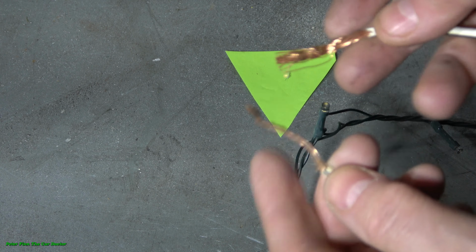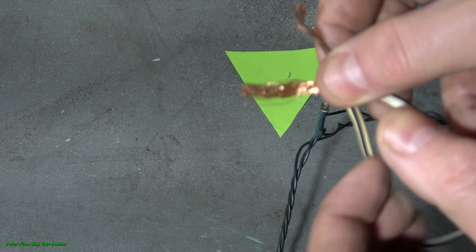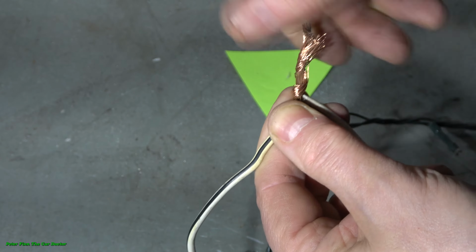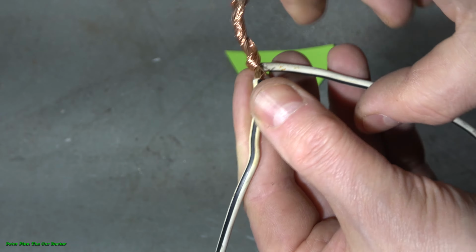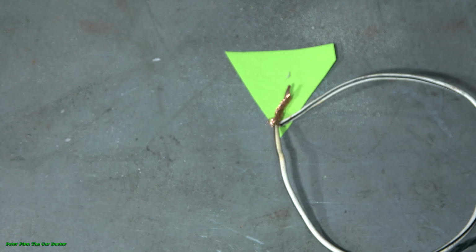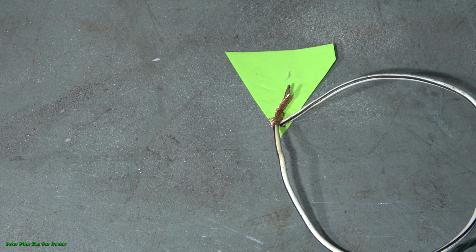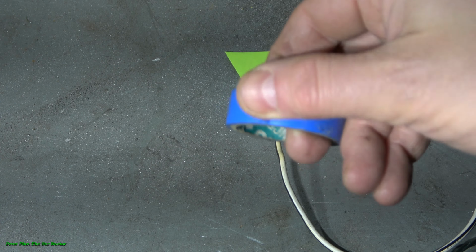And connection means that when we have two cables, we install them in this way, and then we need to rotate, like twist, this way. This is like information to you. And now there is a nice connection, and then I bend that in here, and then I need this high quality electric tape. And now I use this blue one.